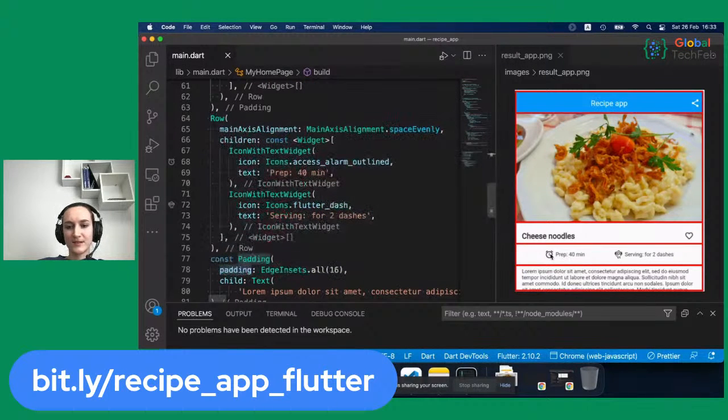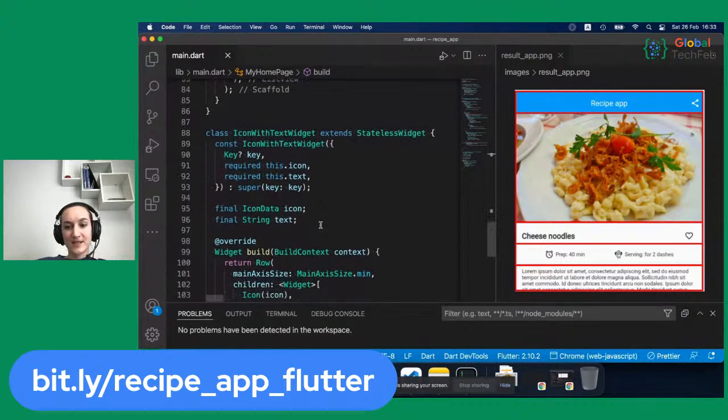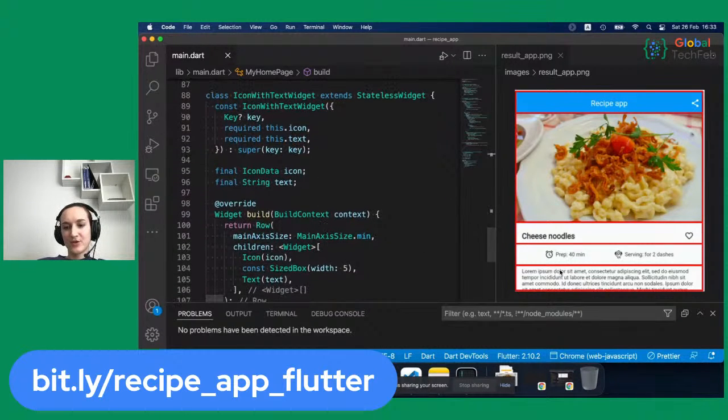So let's move to the next part that we need to build. We are going to build this row where we show icon and text and icon and text. You might see that it's repeated: icon, text, icon, text. To not repeat ourselves, I've created a separate widget just to build this icon and this text.